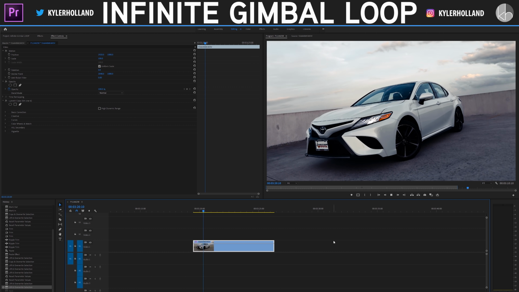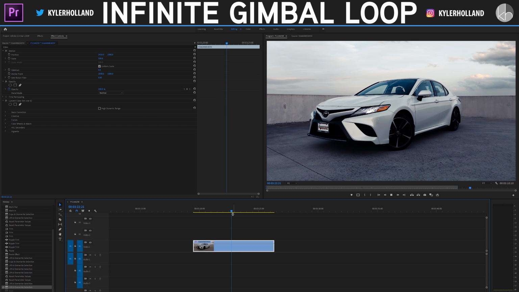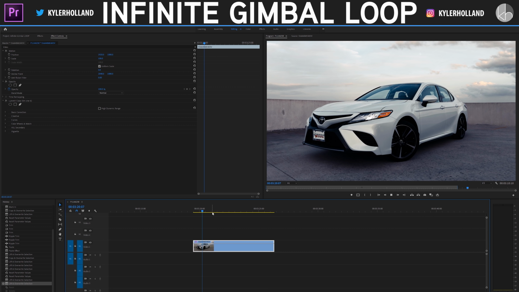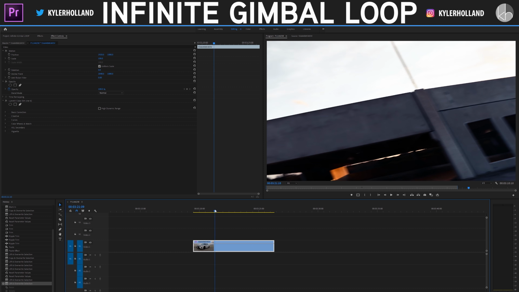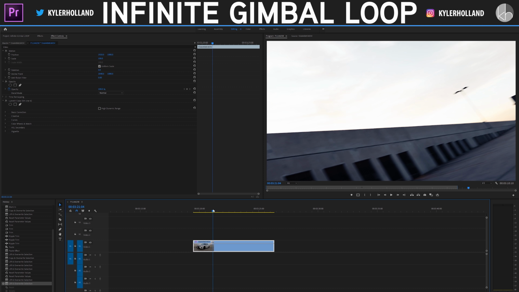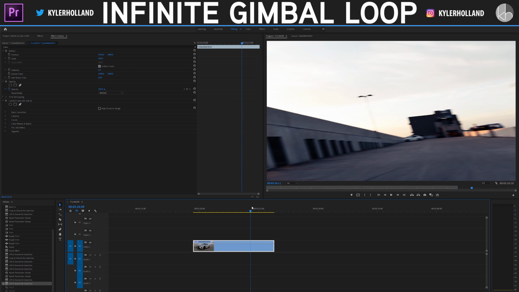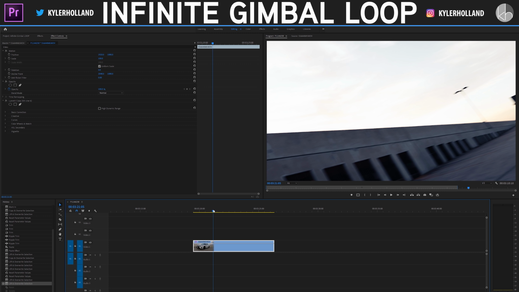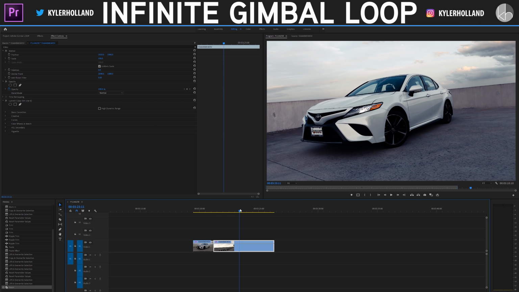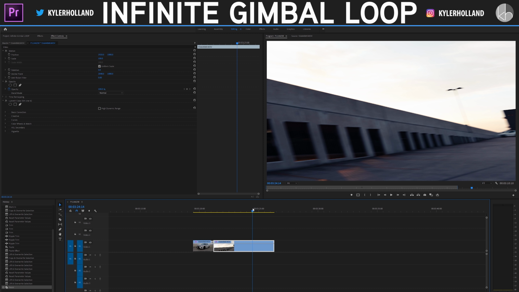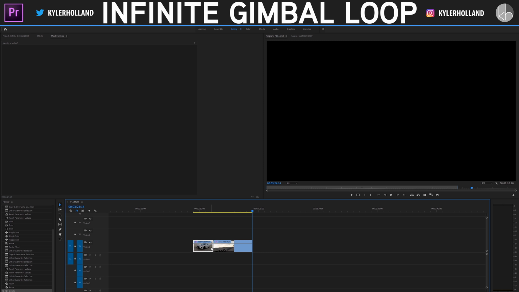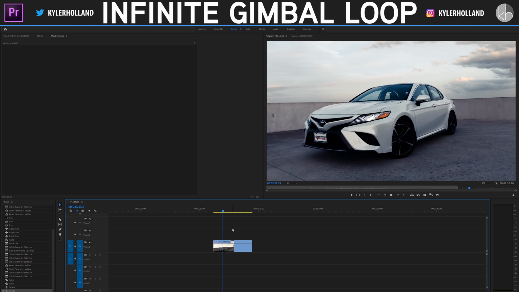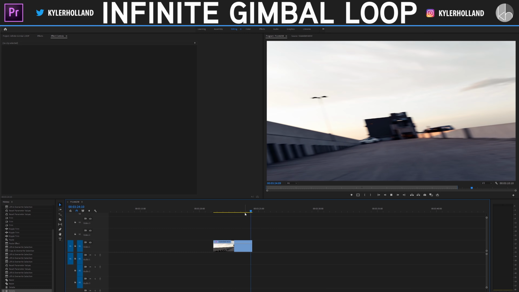Let's start with this clip right here. As you can see, I'm shooting my car, then I spin the camera, and then I'm back to my car. So we need to find the starting and the ending point. So for example, the starting point is gonna be in the middle of the spin somewhere, and then the ending point is gonna be in the middle of the next spin somewhere. So we can make the first cut in the middle of our first spin, scroll forward till we get to our next spin, and make another cut about halfway through by hitting C on the keyboard. We can delete the back half and the front half, and now we should have a spinning clip into another spinning clip.